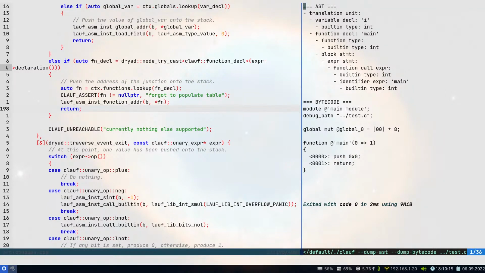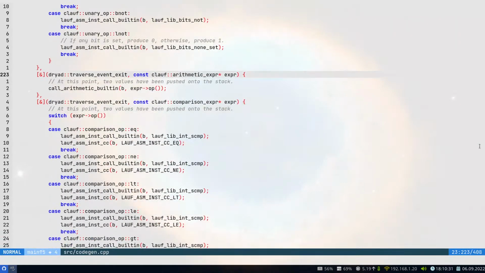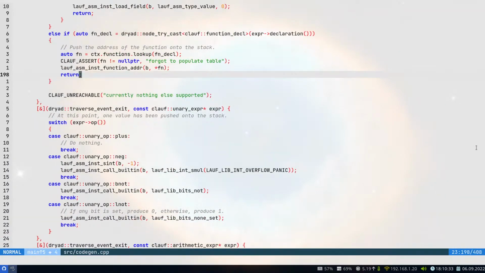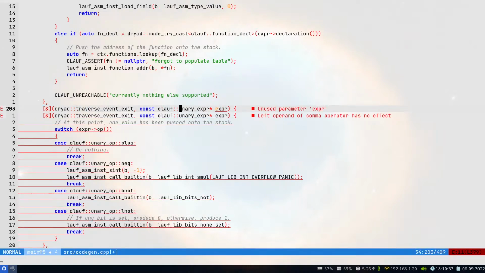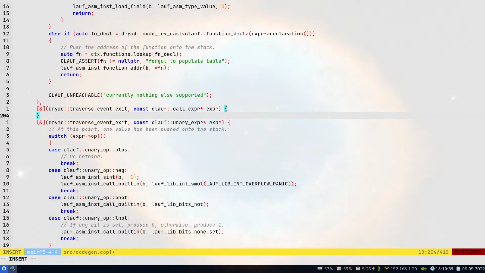Okay, but we're still doing nothing because we are ignoring function call expressions. They currently generate no code and instead just fall to the identifier expression. So we are pushing the address of the function and then popping it, which gets constant folded away. So we need to do something for a call expression, which looks like so. Call expression.